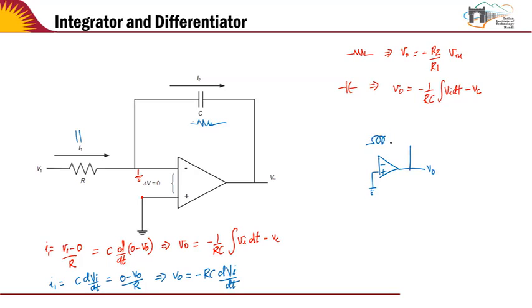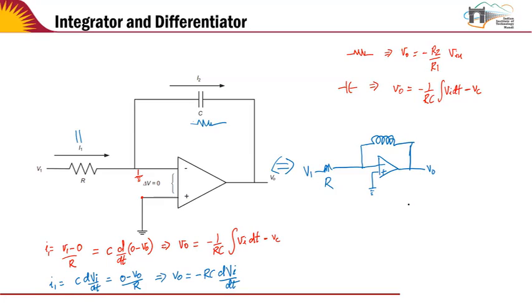We could potentially have used an inductor over here in place of the capacitor. And we know that in general, the capacitor and inductor are like dual elements. So if I had the same circuit over here, and if I had a capacitor, it became an integrator. If I were to put an inductor, it would have become a differentiator. So just remember that. That's something you can work out as an exercise.